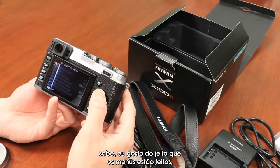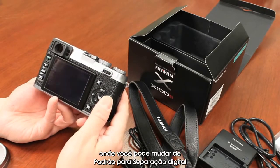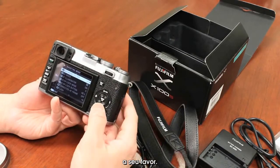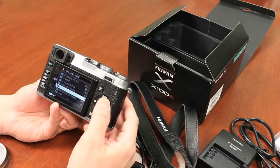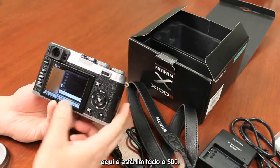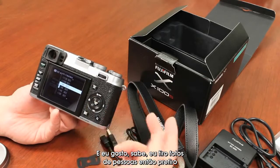This camera has a new X-Trans CMOS 2 with phase detection pixels, so focusing is actually quite fast. Go into the menu, push left, and go down to the setup tab. Skip the silent mode and go right to sound setup — turn off the volume on operations and on the shutter. Go into power management and ensure high performance is on for the fastest speed. In the manual assist option, you can change from standard to digital split or focus peak. The corrected AF frame in the OVF is worth turning on. For the A lock button, use the on/off switch rather than push-and-hold. For ISO, I max it at 3200 because I'm fully confident in this camera's quality.